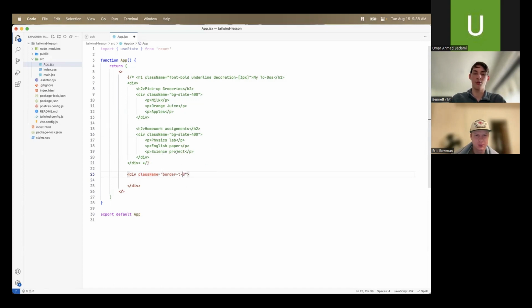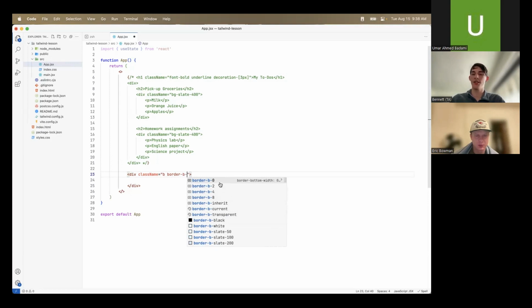Okay, we could also do border T8. Now it's just the border top width. And if we do border B, it's the border bottom width. So we can now change the whole border or just a certain side of the border and have it a certain pixel amount as we like. If I go back and write border B, we see 0, 2, and 8 pixels are what it provides.